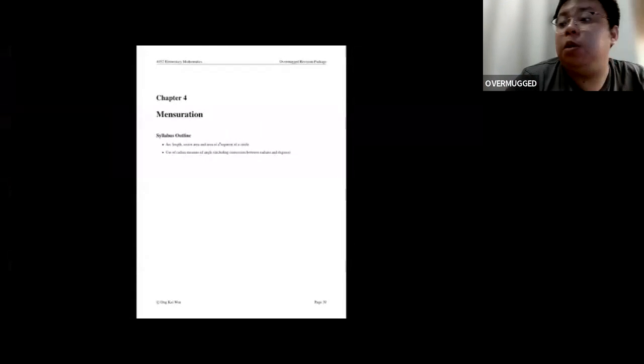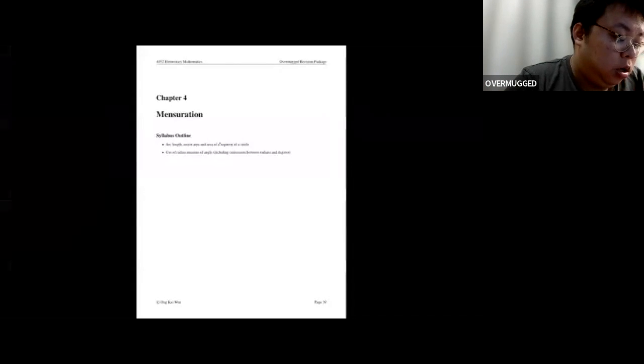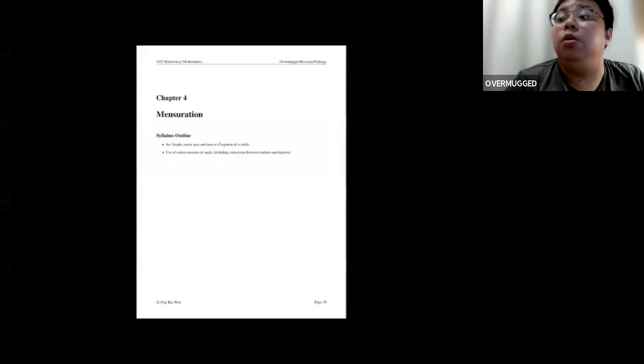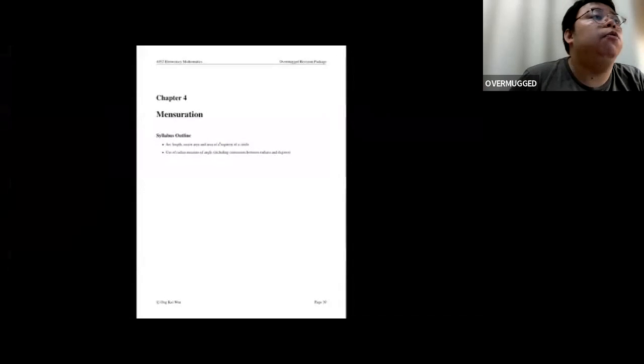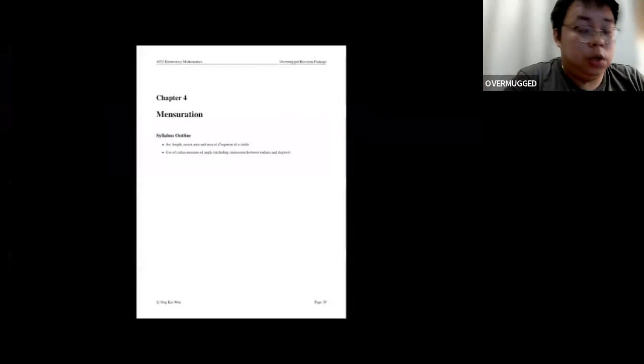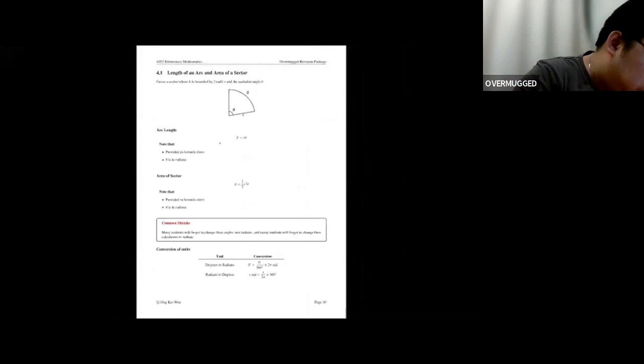Now, this particular chapter is a very long chapter. But I'm just going to touch only the important things, which are the two concepts here: arc length, area of sector and segment, and radian measure. The remaining sections of the chapter, like volume and surface area, are in your lower stack, so I never put them in here. So it's only one page because the formulas are pretty simple.